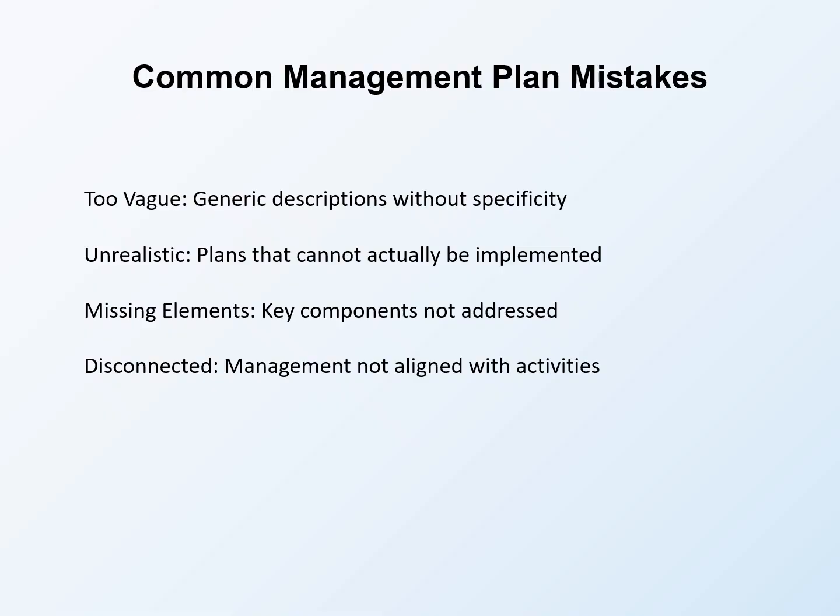Unrealistic means plans that cannot actually be implemented. If your timeline is impossible or your staffing insufficient, reviewers will notice. Ground management plans in reality. Missing elements means key components not addressed. If you discuss staffing but not communication or timeline but not risk, important gaps exist. Cover all essential elements.